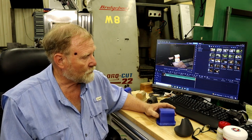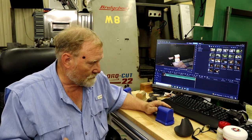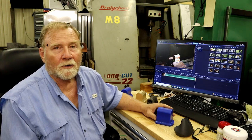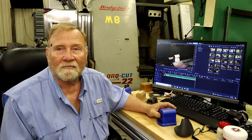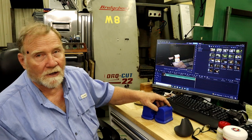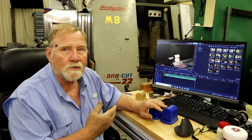If I were doing this for a job, I'd lose my shirt. But it worked out. I learned a lot of things about how I could make larger programs work in M8, and I'm happy I did it. I've got two pieces here that I can practice with, and that's the whole reason I wanted to use M8.